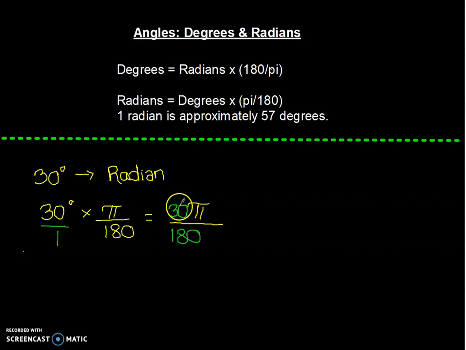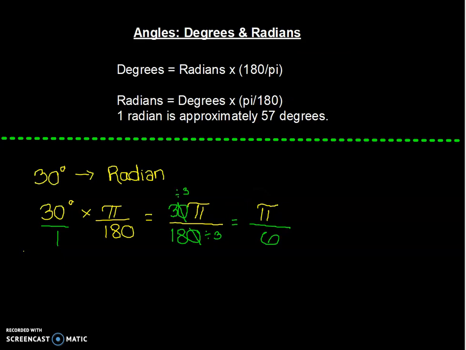And from here, I'm going to reduce 30 over 180. The zeros are gone, and 3 over 18, both of these can be divided by 3. And that gives me the value pi over 6. So if you look on the unit circle, which you will get an email from me, if you look at 30 degrees, you'll notice next to it, it says pi over 6. So it's two different ways to say the same angle.